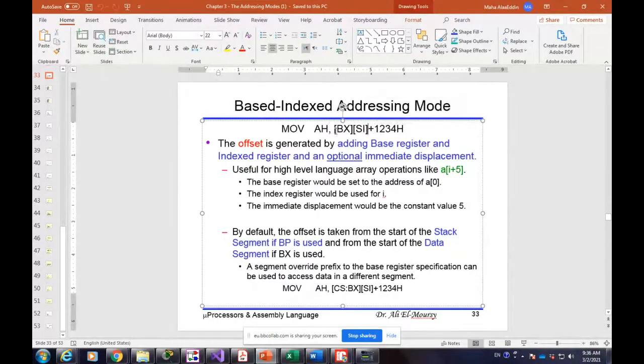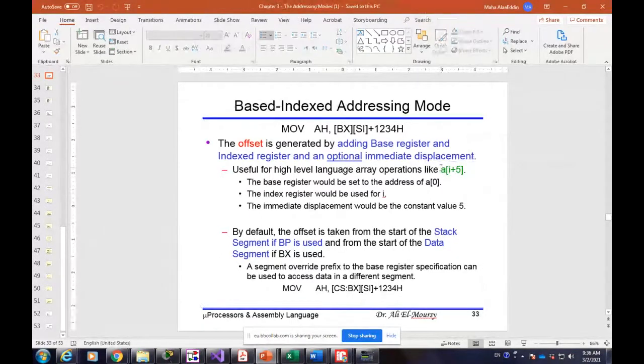Now, how can I get the address of this? What do I need? It's similar to the base and the index. We need this like when we use a high-level language like C++. Like here, I have A[I+5]. Remember these? Sometimes we need to get the fifth element, the sixth element of an array, how to move between the elements of the array.